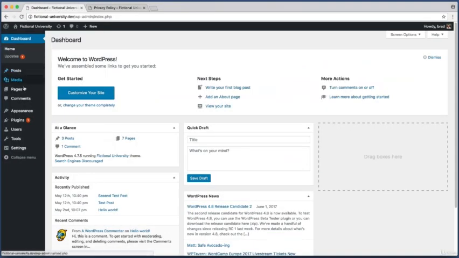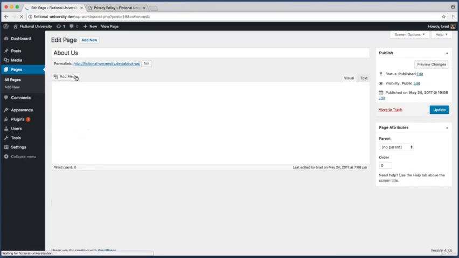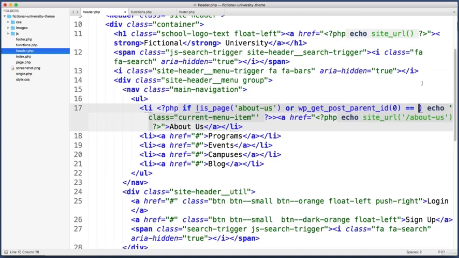So here we just need to type in the numerical ID for the About Us page. So to find that out, you can jump into your admin, because your number might be different than mine. In fact, I can almost guarantee that it will be. So if I click on the About Us page, on my computer it has an ID of 16, but yours might be something different. So now back in our code, we can just type in 16.